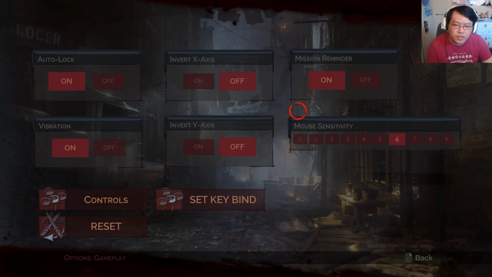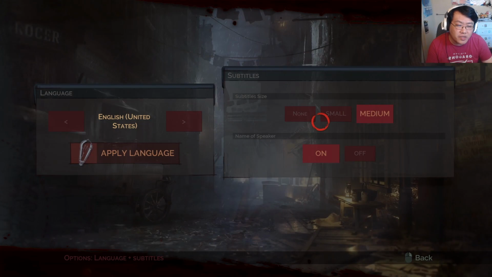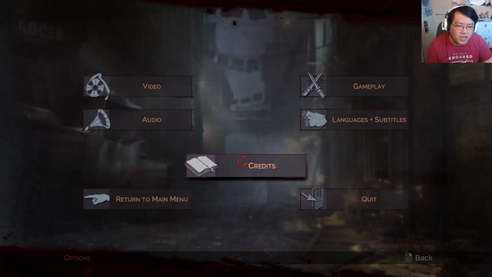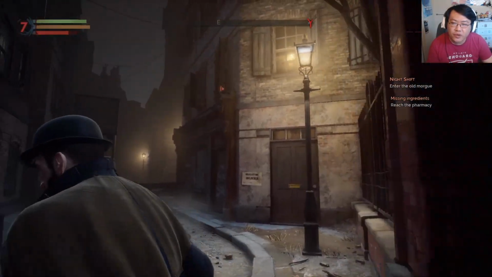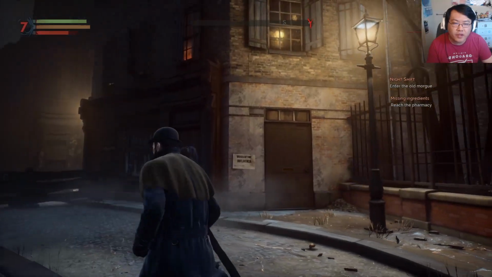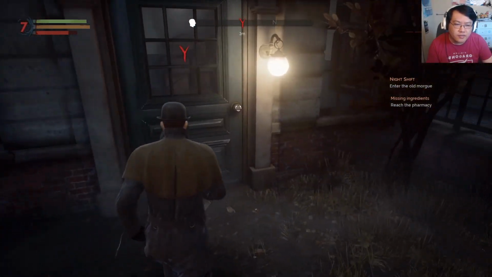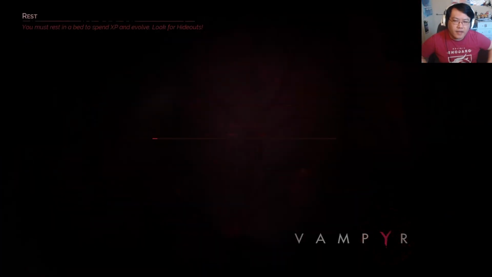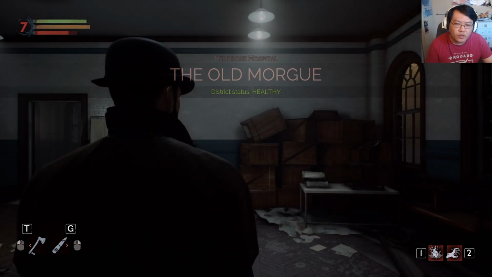No, not mouse sensitivity. Maybe languages and subtitles? Subtitle size is at medium, so... Yeah, it sucks because the texts are pretty small in this game in a weird way for me. I'm not a big fan of how small the texts are in the reading of the notes. It's really bad because I want to read it properly, but I just have to squint my eyes somewhat because of how thinly written those letters are.